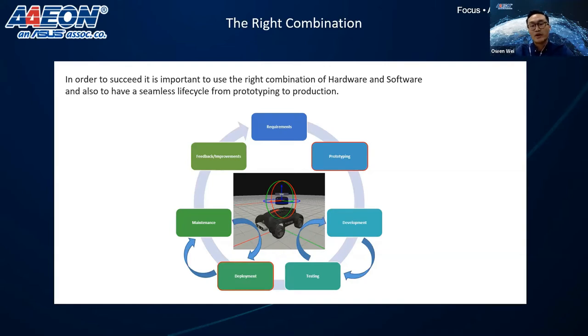Then we get to the deployment phase, which seems straightforward because we finished testing and everything seems fine. But there might always be unexpected challenges due to user experience or other factors. In such situations it will be very critical for development and testing to have a way to manage the robot — even through remote control if possible — or to maintain the robot through small updates or full redeployment if necessary. In later slides we will explain more about how Nimbus can help within the robotic development cycle to give you a smooth experience.